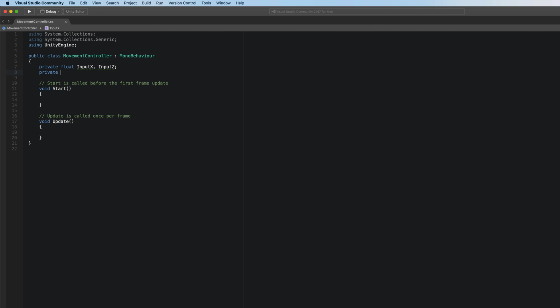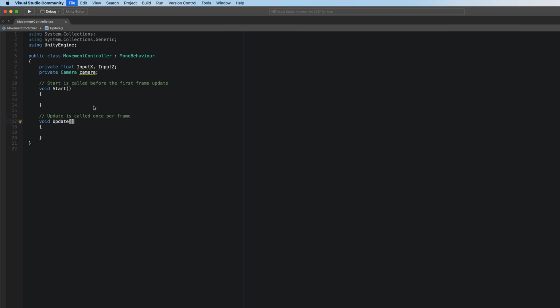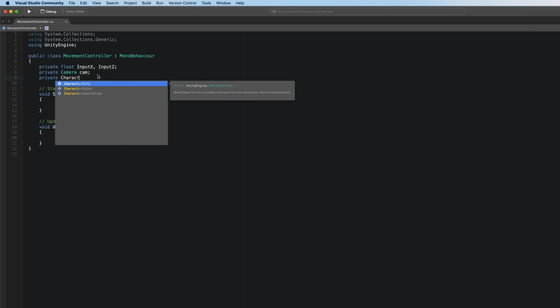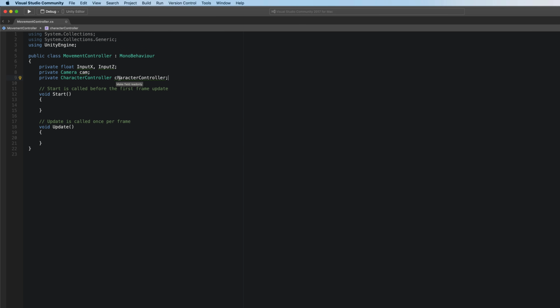And I think we also just want a private camera, and we'll just call it cam, just to keep it simple, otherwise there'll be some problem. Okay, and for here, we'll also probably want a private character controller, and we'll just use character controller to name the variable.